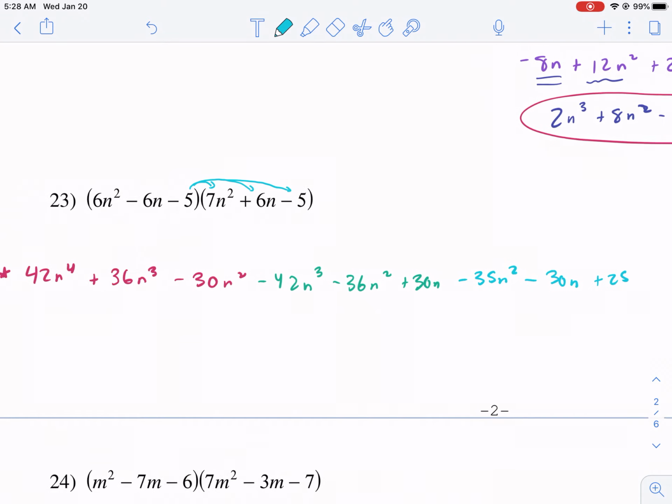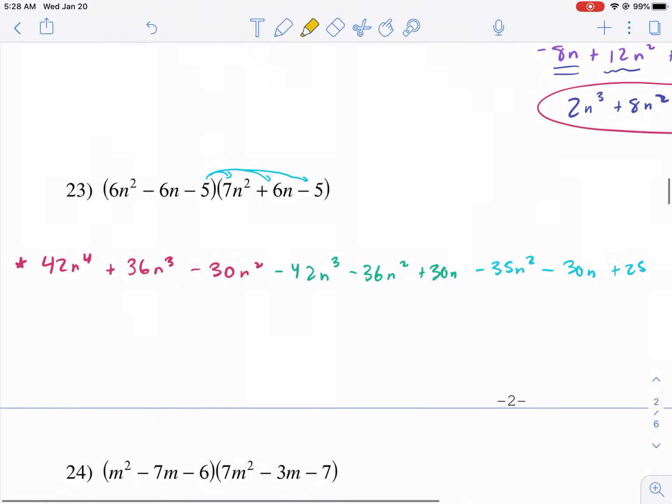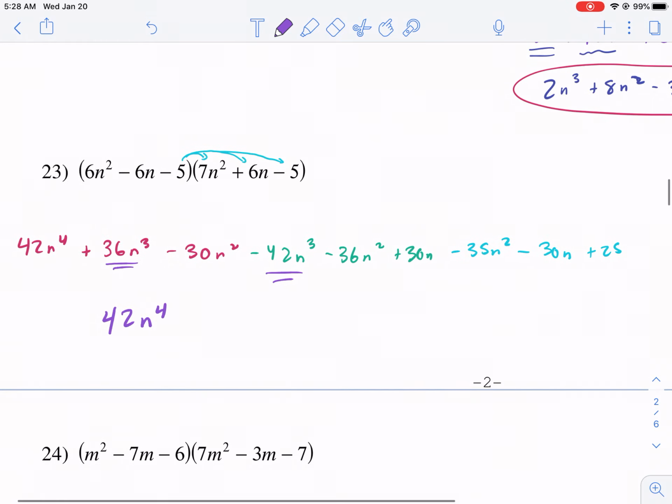This is the tough part. This is where I have to combine like terms, and there's going to be a lot of them. So I'm going to use different styled lines, because I think that'll be the easiest. There's no other n to the 4ths, so he's going to come down, 42n to the 4th. I do have n cubeds, and I have 2 of them. I combine these and get negative 6n cubed. So I'm done with that. I'm going to cross them off as I go just to stay organized.